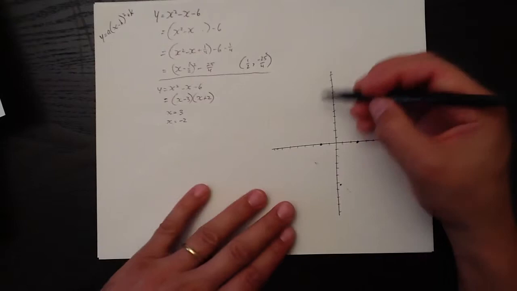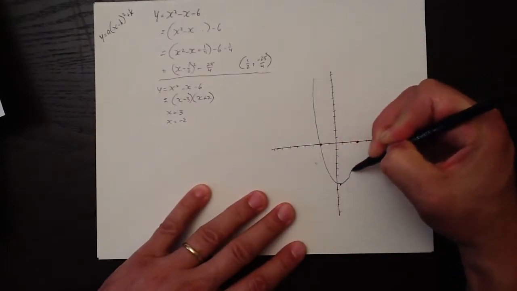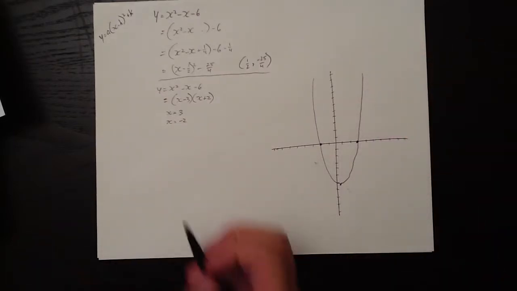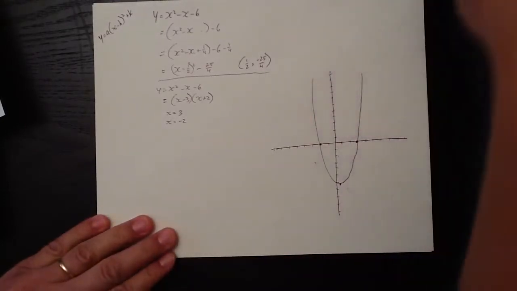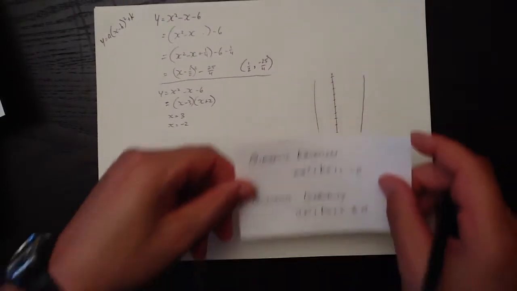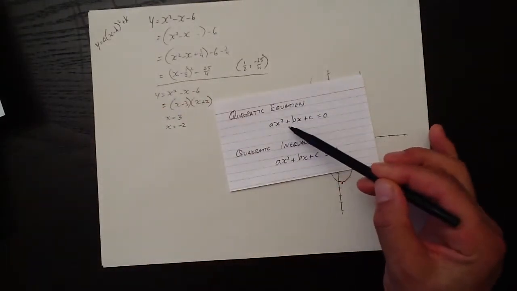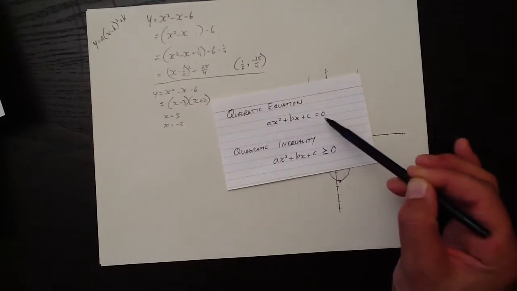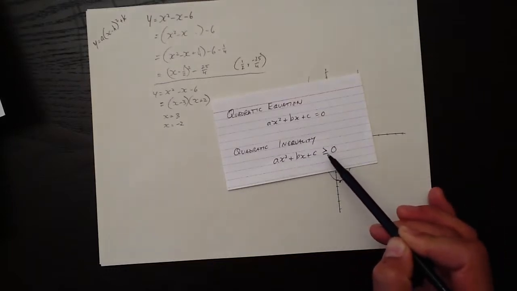Told you we were going fast, and so this is what my parabola is going to look like for that particular function. So now that we've created that function, that is where we have a good old equal sign, and it's really easy. A quadratic, if I could remind you, a quadratic equation is ax squared plus bx plus c equals 0. Equals 0 is the key here. So it's always got to be that stuff equal to 0. A quadratic inequality, same junk, but it's greater than or equal to 0.